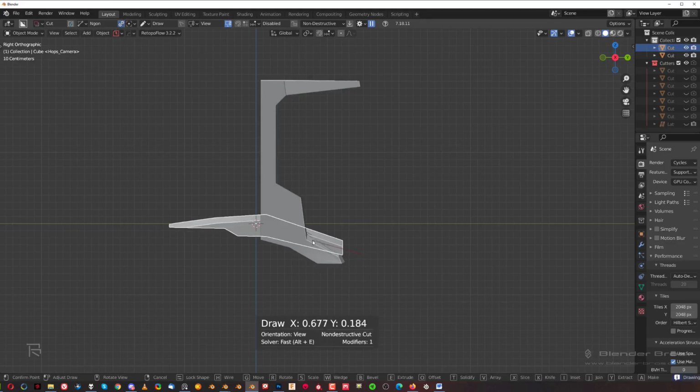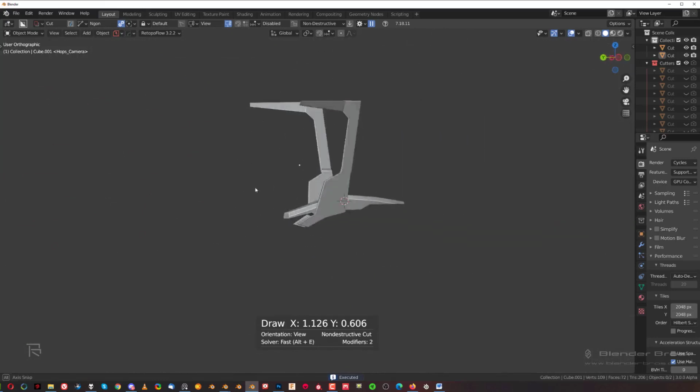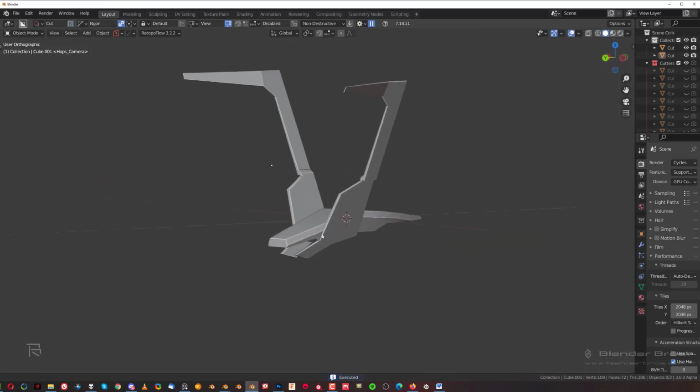Maybe this needs some kind of a separation here in the back, between the wings and the back. Maybe we need to do something like this here, right? Maybe then we need to cut it like this, I don't know, or maybe we need to cut it like this, right? Maybe this is better. See what I mean? Now it looks lighter. And this is what I'm talking about.